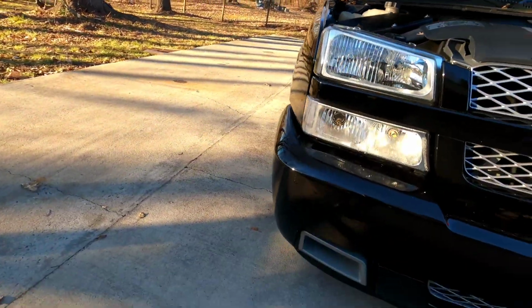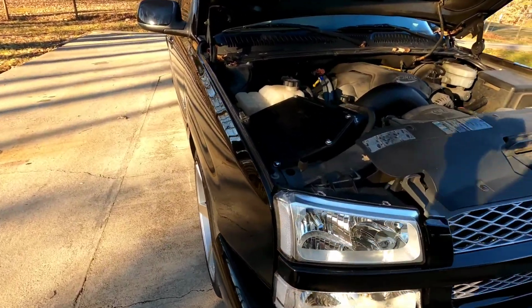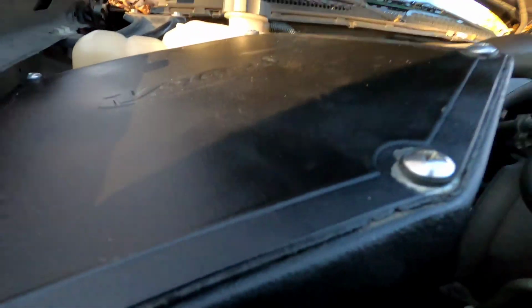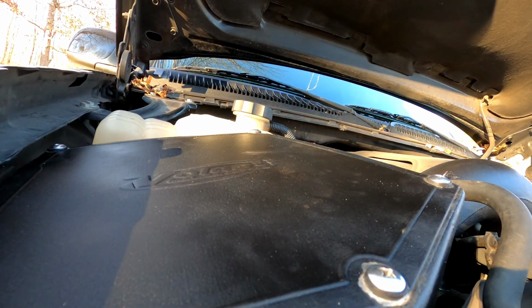Like I mentioned, I did make it work in the air duct, but I did crack the air duct, one of the tabs. But so far she's quiet. I'm gonna put you guys here. I'm gonna rev it from the inside, see if you guys can hear the different noises.